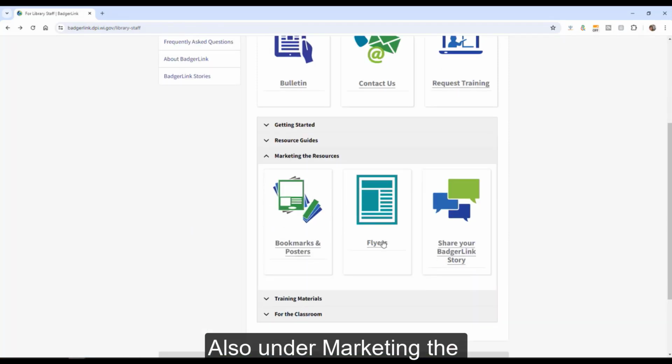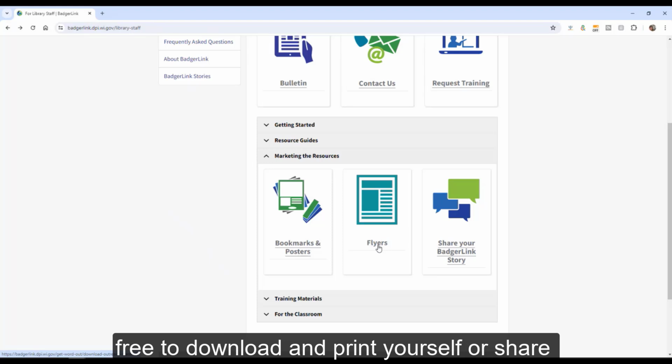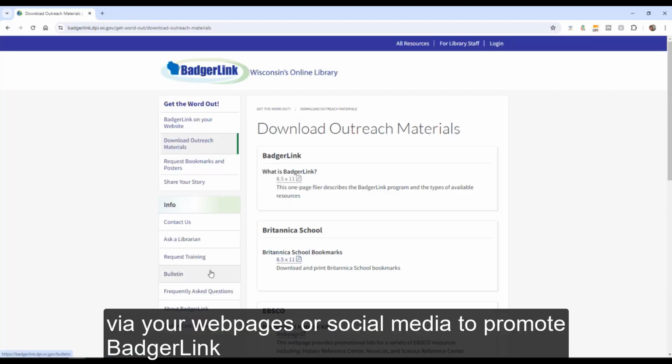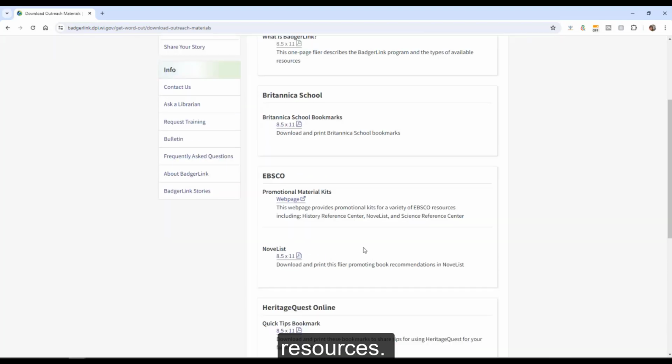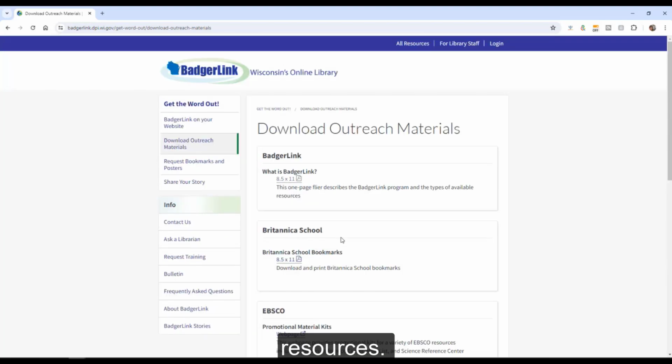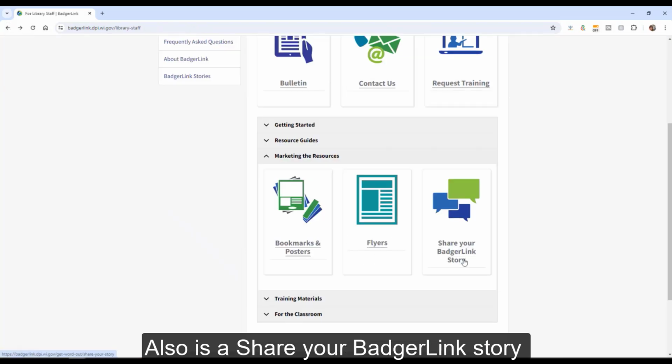Also under marketing the resources are flyers. These are materials that you can feel free to download and print yourself or share via your web pages or social media to promote BadgerLink resources. Again, that's referred to as flyers under marketing the resources.